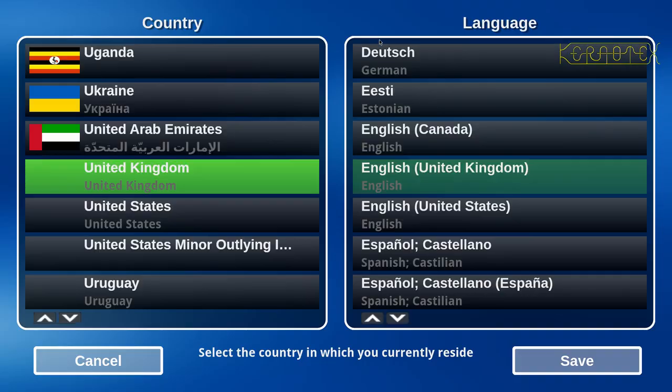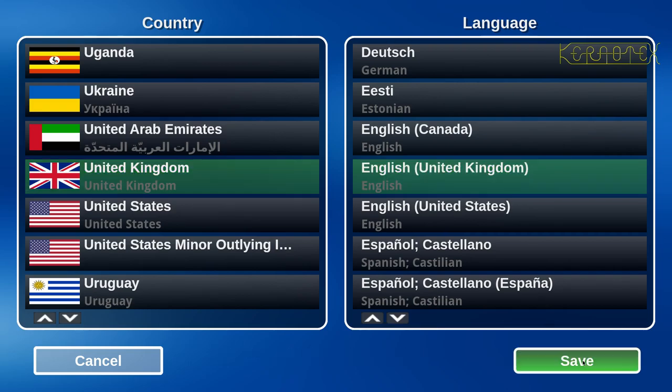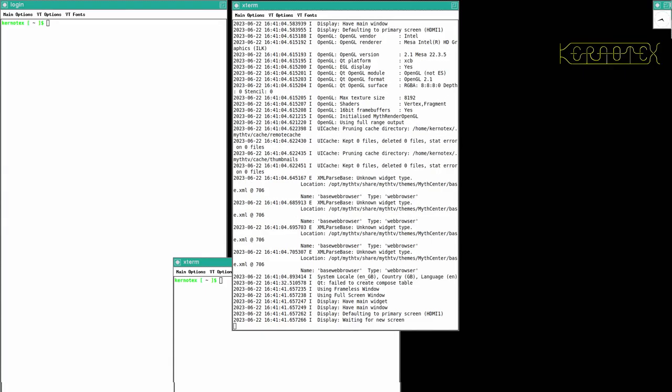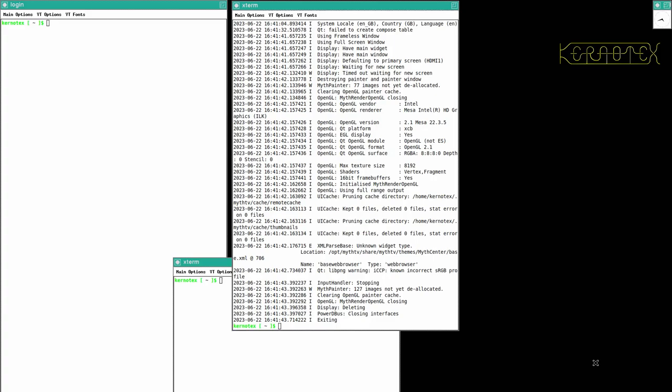And it says it's upgrading the MythTV to a certain schema, 1300 was the version number. So it's got the country and language to select here. It's defaulted to UK, so that has obviously been found from the locale that's been set. So all you need to do here is just to select save. You can use the keyboard tab to move between fields and enter or space depending on what type of field it is. So it's generally easier to use the mouse. So just click on save. And it shut itself down. It probably means I've got to restart it again.